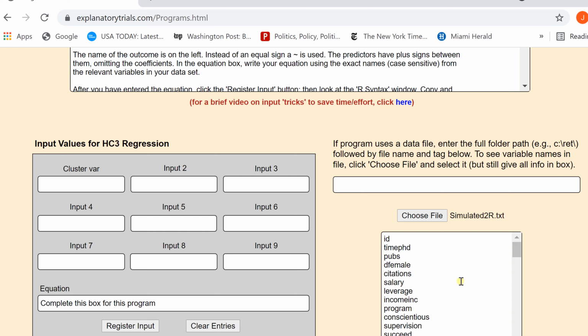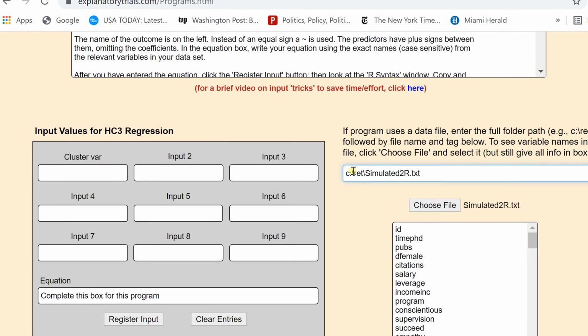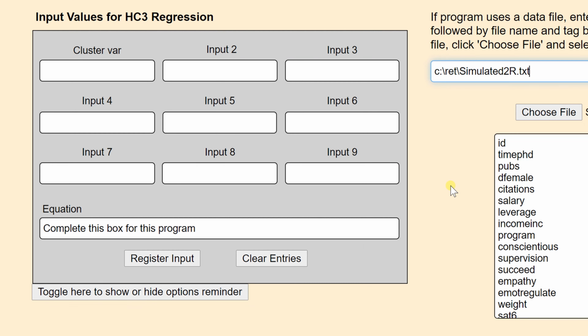And R is case sensitive, so I want to make sure I type them in exactly as they appear over here. I'm going to go ahead and put in the full folder path so that my program knows exactly where to find the data file. And now we'll input the data.